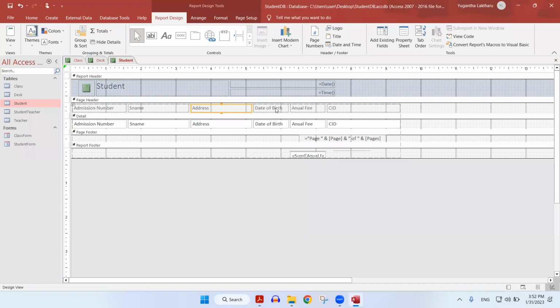So likewise, we can manage it. To do this management, you should have a very good idea about what you are really going to create. So you can move it over here.